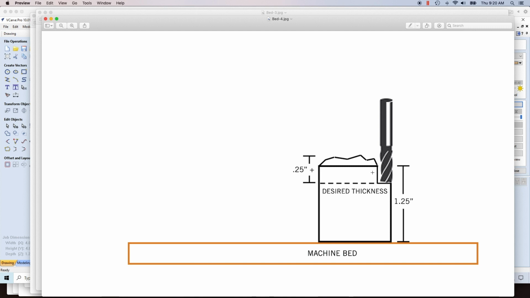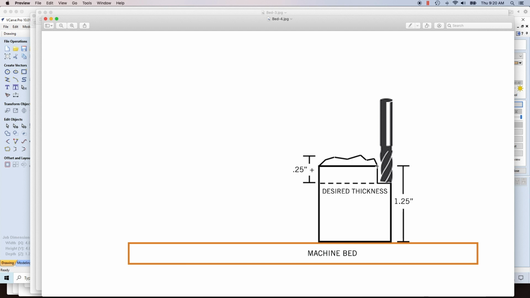If you were to go ahead and set this same example up with 1.25 inch and a 1/4 inch cut depth on it, what's going to end up happening is it's going to remove a 1/4 inch in some spots, but because the material is uneven, you'll be cutting quite a bit thicker than a 1/4 inch. So you end up putting more load on your spindle, on your machine, and on your cutter. And in some machines, especially if it's a lighter duty machine, that could be a real problem.